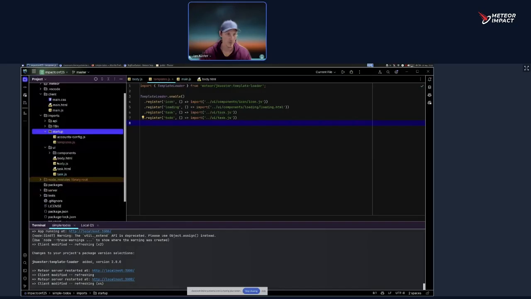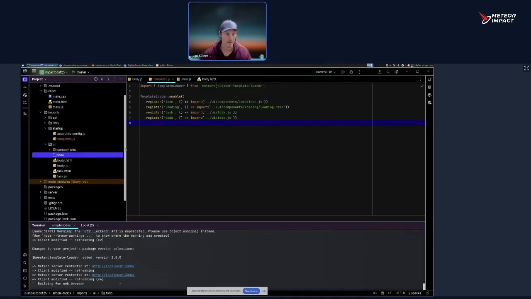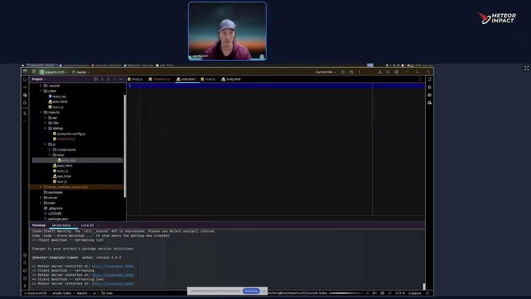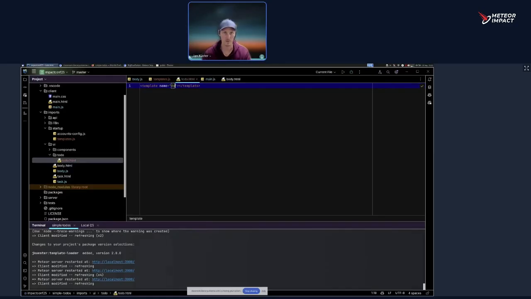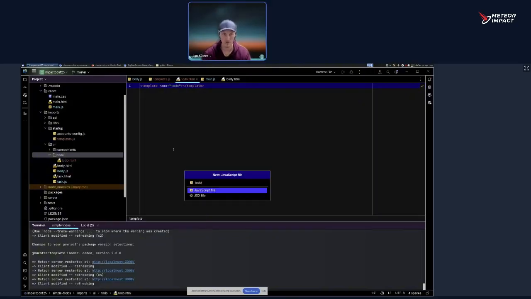In the UI, let me create a new folder called todo. In todo, I'm creating a new todo.html, that's the template name todo, and then of course a JS file, todo.js.